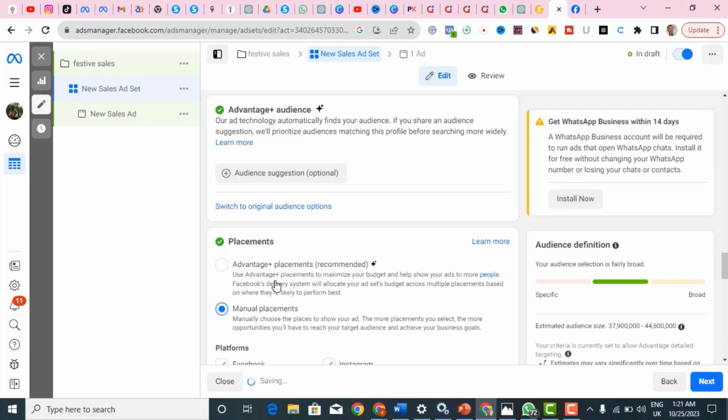Basically, why do I do that? I don't do that because most of the time people come to Facebook not because they want to buy something, but because they want to entertain themselves. So I have to put that in mind, because anybody I'm going to show my ads to, I want my ad to be disruptive, that makes them stop, create curiosity, and then take action. The only way I get those people is probably on feeds, because people are either on video feeds or they're on news feeds.